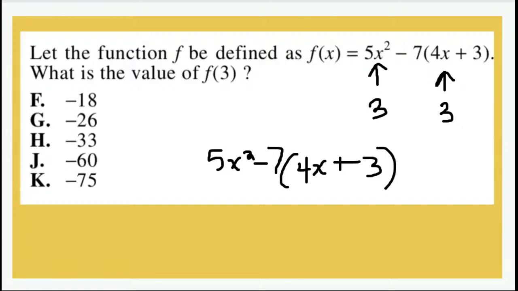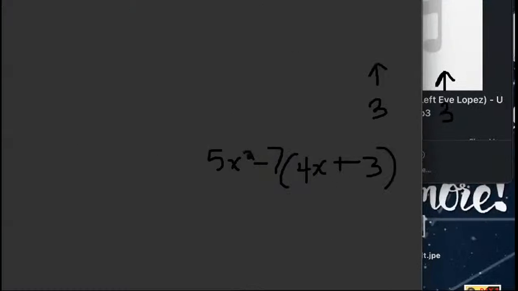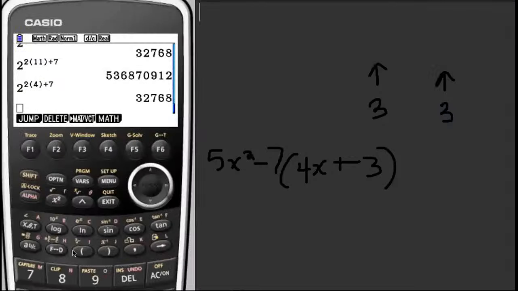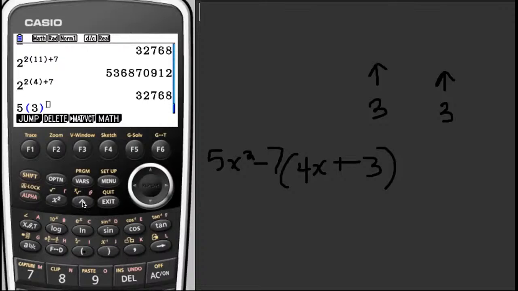All right, flipping on over here. So I'm going to type this in. We need 5, and then instead of x, we're going to do 3 because it's an f of 3, and you want to make sure you put this in parentheses. It's squared, so we're squaring it, minus 7. It had a parenthesis, we put a parenthesis, then we have 4.